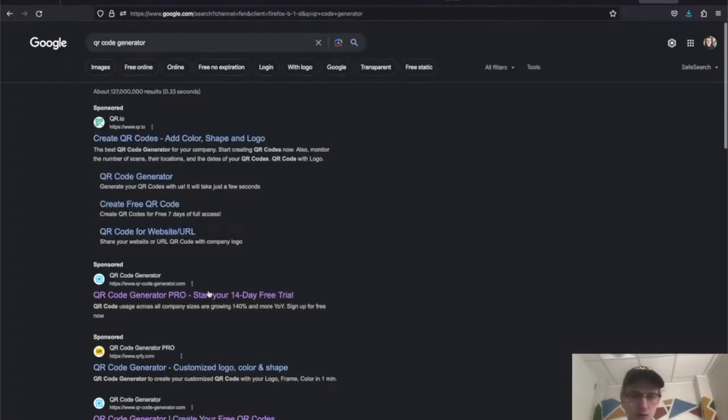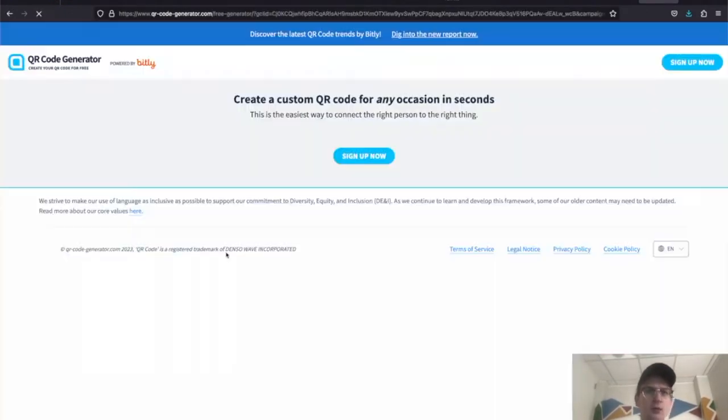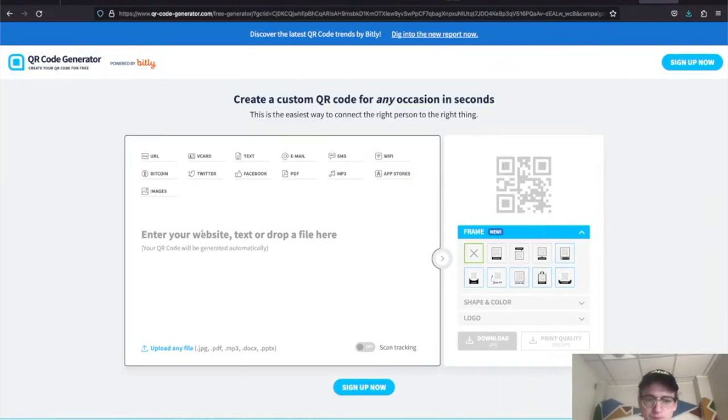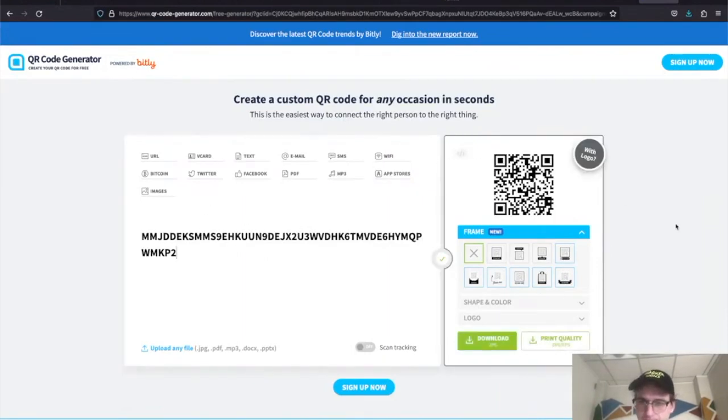This one, put in a string. Okay, and it creates my QR code here. Now I wish I could share my phone screen. I can kind of show you. I'm gonna open up Phoenix Wallet. And I'm going to go to scan. So here's my phone where I'm about to scan this. So scan this QR code.